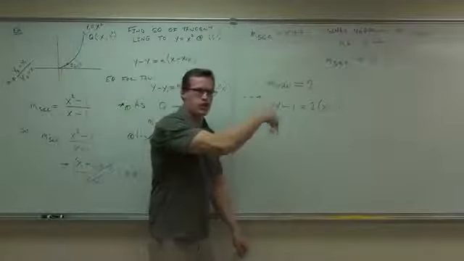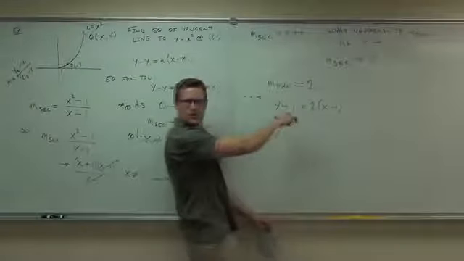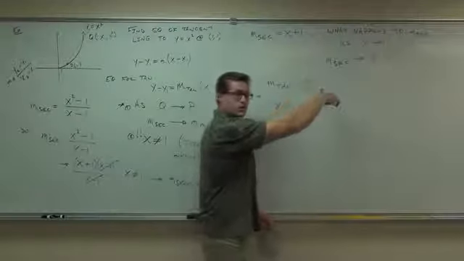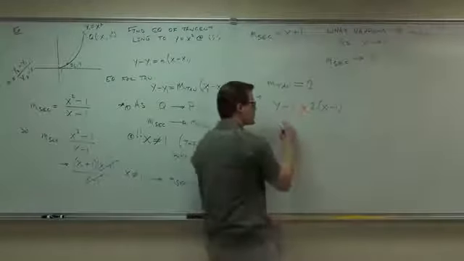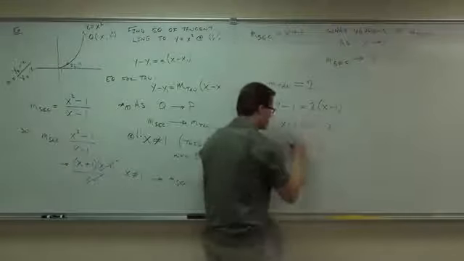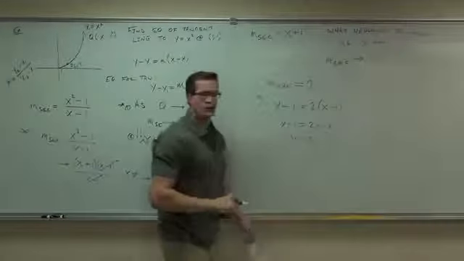Now, of course, we don't generally leave things in point slope. We'll solve them. Do you see where the 1 and the 2 are coming from, folks? Our point is (1, 1). Our slope is now 2. That's the slope of the tangent. If we solve it, we get y minus 1 equals 2x minus 2. Add the 1. Y equals 2x minus 1. That's the slope of a curve at a point.